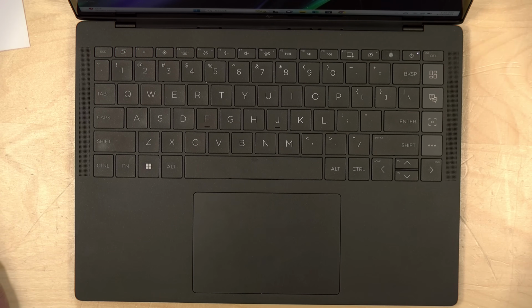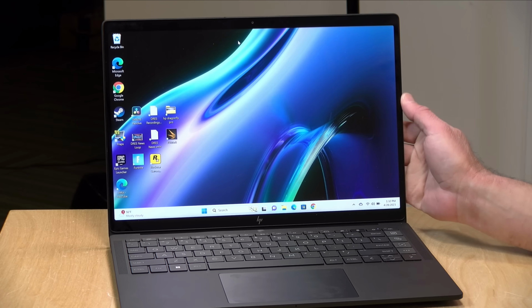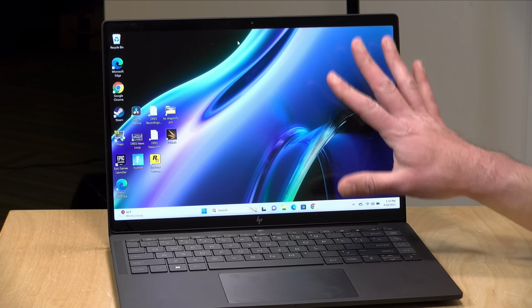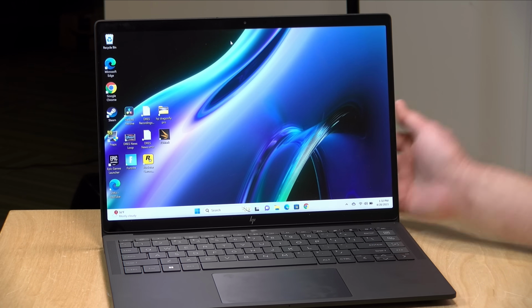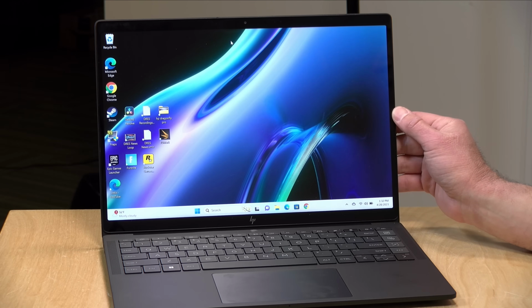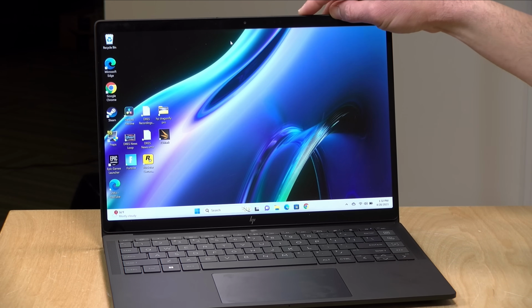It has a really nice webcam also. It shoots at 1440p at 30 frames per second max. Nice high resolution camera there. It should be very good for Zoom calls and everything else that you might do with it. It does not, though, shoot at 60 frames per second. So if you wanted to go to that frame rate, you still might need to attach something to it. But overall, a really nice webcam.